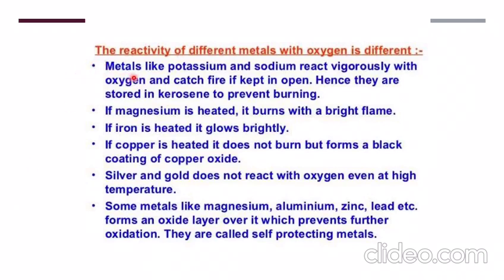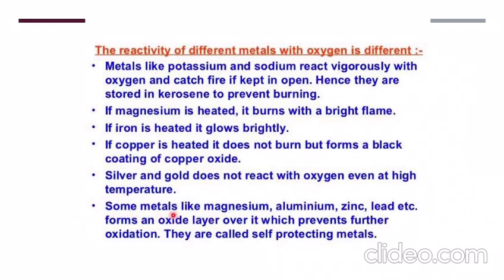Metals like potassium and sodium, I told you, react vigorously with oxygen and catch fire if kept in the open. Hence, they are stored in kerosene to prevent burning. If magnesium is heated, it burns with a bright flame, that is, a white dazzling flame. If iron is heated, it glows brightly. If copper is heated, it does not burn but forms a black coating of copper oxide. Silver and gold do not react with oxygen even at high temperature.